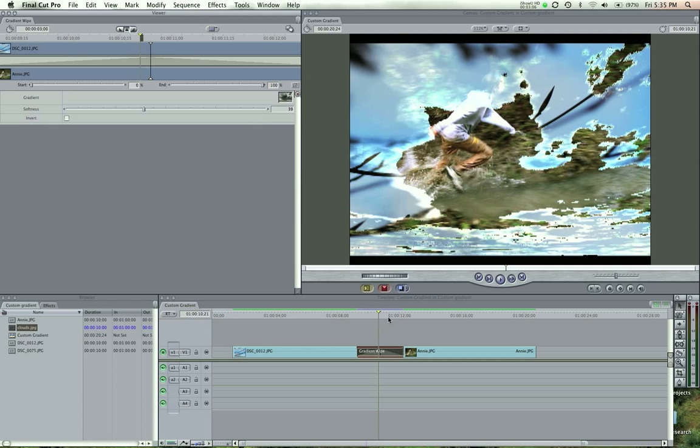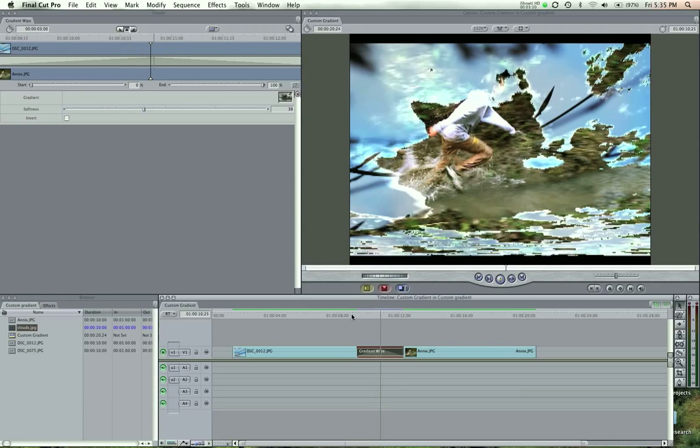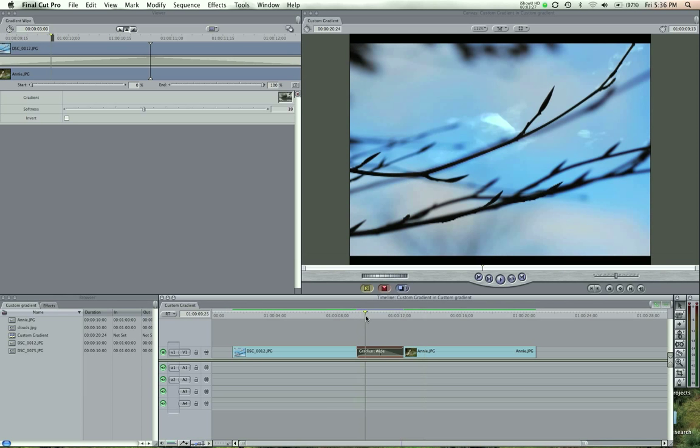Okay, so now it's done rendering, let me play it and we'll see what it looks like. Pretty cool. So basically, you can find your own picture. I just found a picture of clouds online, and then adjusted it myself in iPhoto. It was pretty simple, and I just turned it black and white, which is grayscale. So that's all it really is.